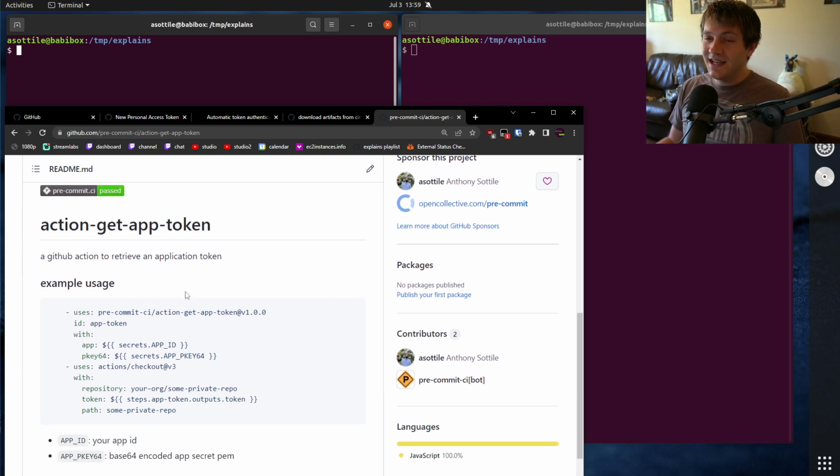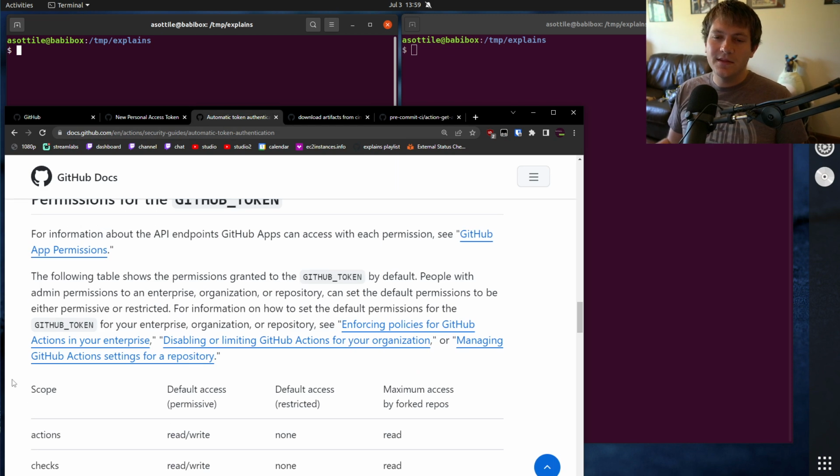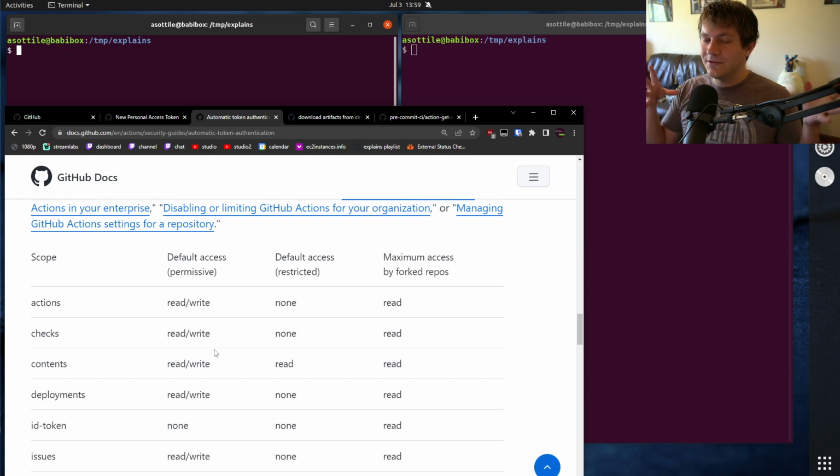But what you can do is you can set up a GitHub application. And a GitHub application can be scoped to just your user or just your organization. It can also be scoped to a subset of your repositories, and it can have scoped privileges, and you can change the privileges when you access the token. So it gives you basically all the flexibility that you would get from this automatic GitHub token with this permissions section, but you can expand it out a little bit further to cover a few more repositories, and you can, you know, scope it to whatever you want.